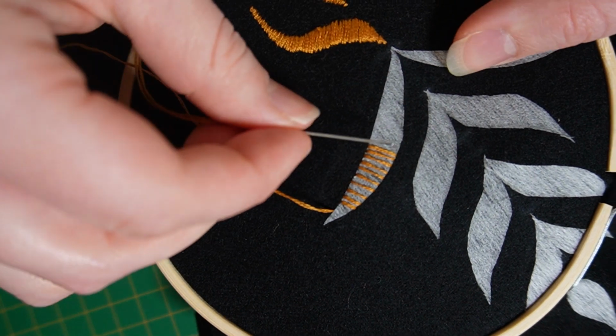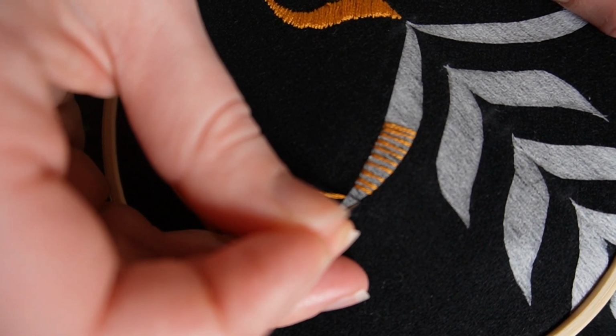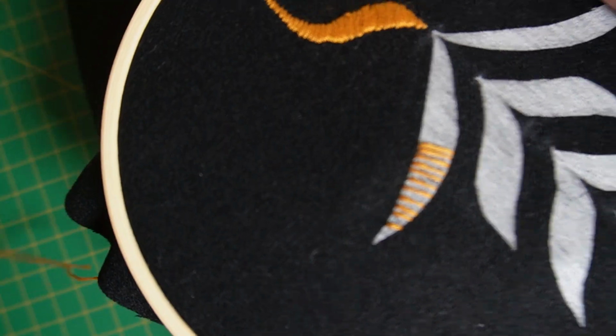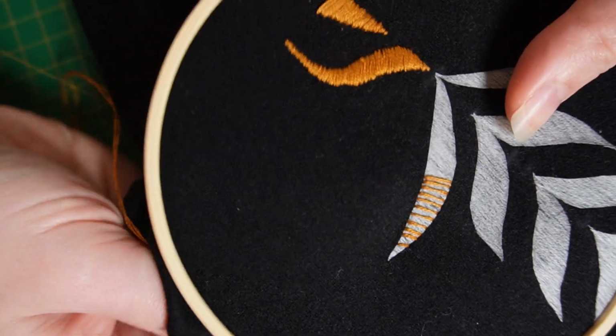If you think it's weird that I'm spacing it out so much, it's because I usually find it's easier to maintain the same angle of all the threads if I first do this and then go back and fill it out more.